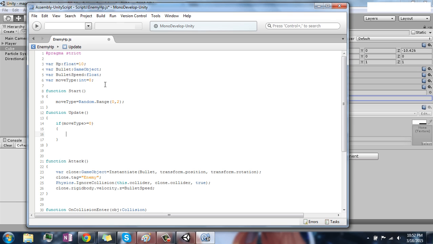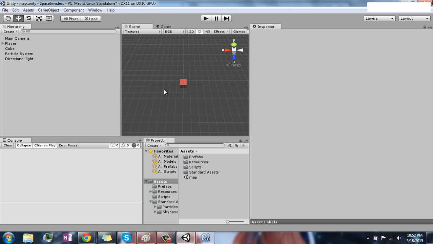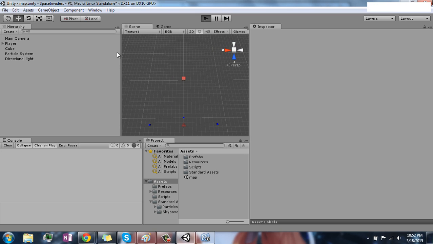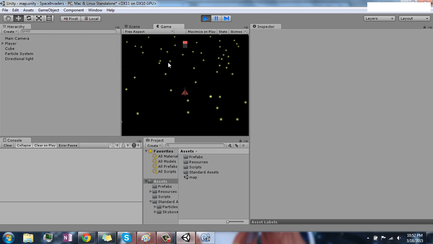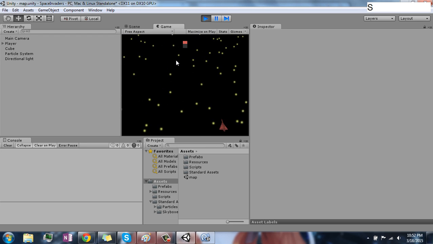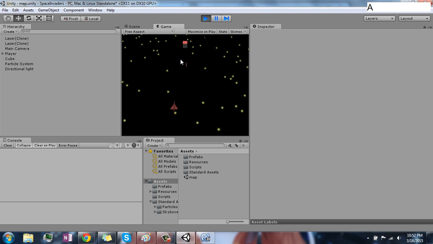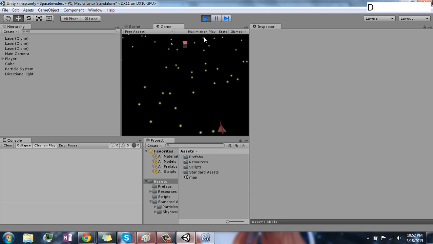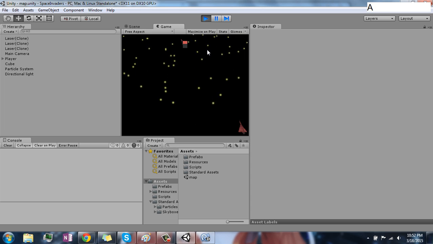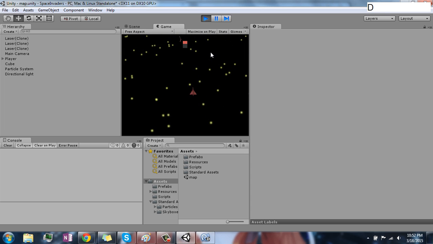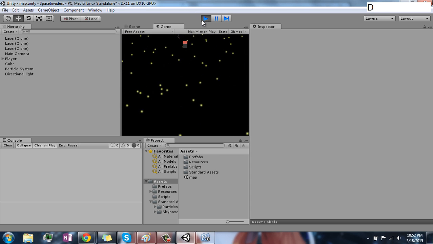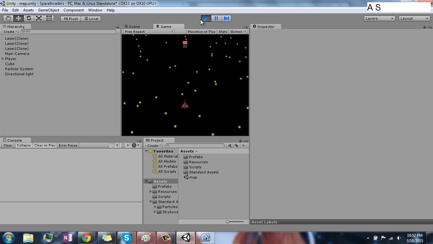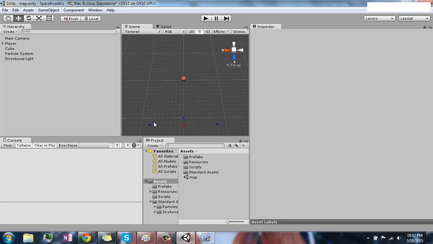Okay, we need a bounds in this world. So we could set this bounds from the inspector. This range right here is a total distance of this point and this point.